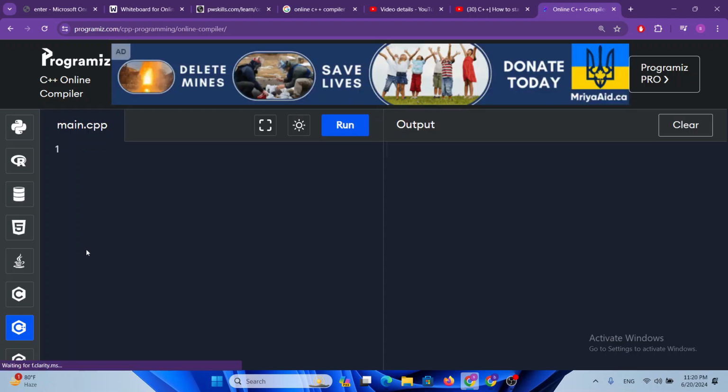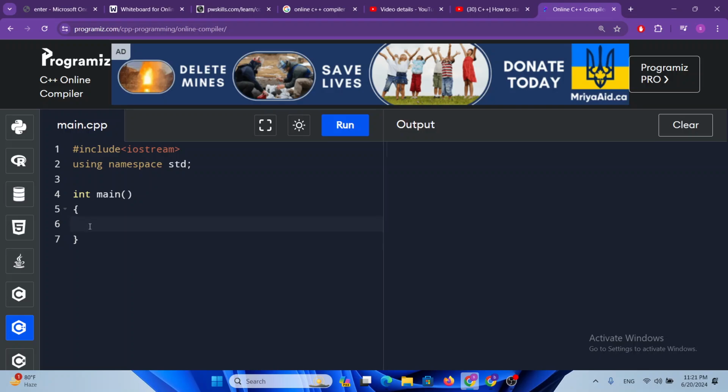Now I'm gonna write hash include iostream, or you can also write bits/stdc++, no issue with that, using namespace std and main. Okay, fine. Here is our syntax, and here we will do our code.